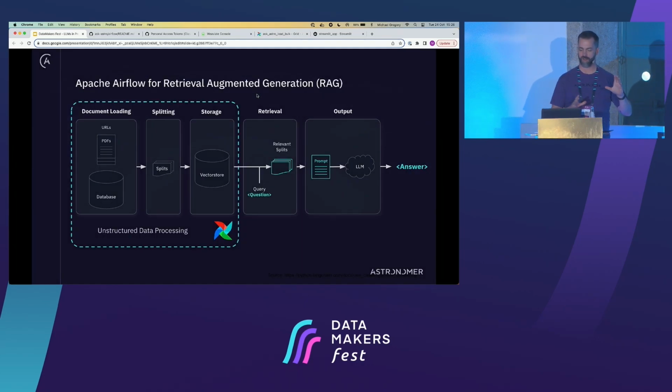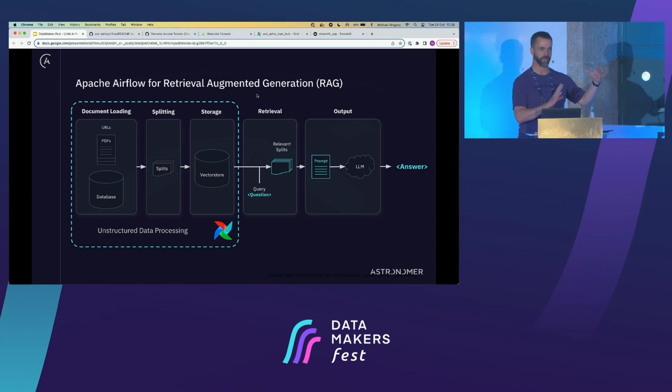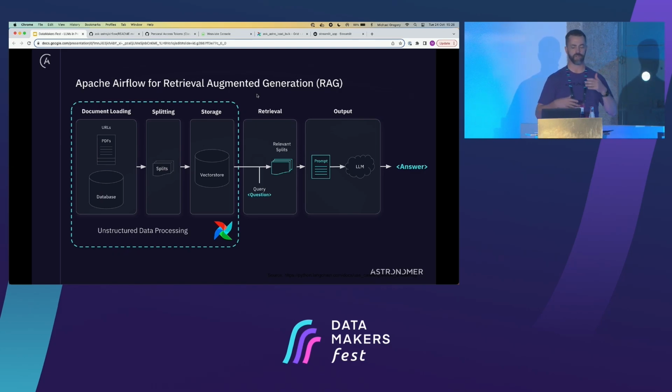You saw this graph before, this portion of the retrieval augmented generation pipeline. This is obviously exactly what Airflow is designed to do: take a bunch of data, ingest, transform, process it, and make it available in a place in a very highly reliable, audited, governed way. In many cases, Airflow was a perfect fit for this out of the box. There were some things we needed to build around it to make it more comfortable for these unstructured data sets. But for the most part, it was an obvious choice, as Andreessen Horowitz mentioned in their write-up as well.